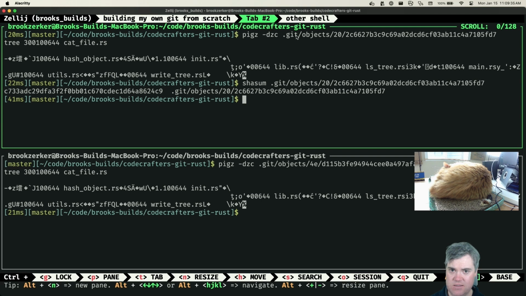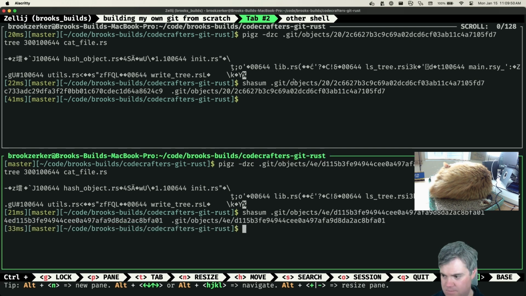Okay, so that's not the same SHA. To get objects, this is 4E. No, they are different. Okay, so wait, the contents of the file are different.